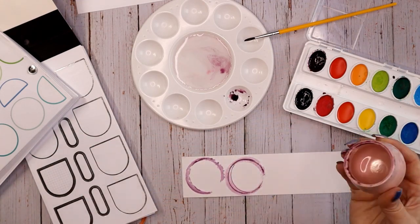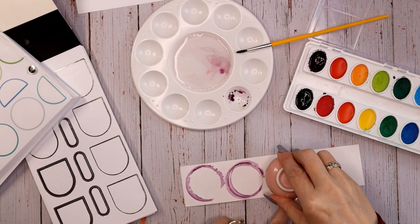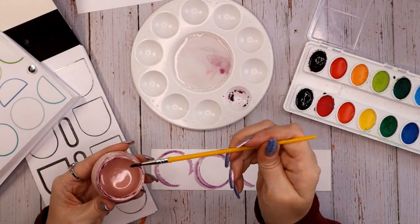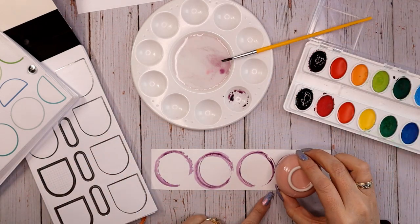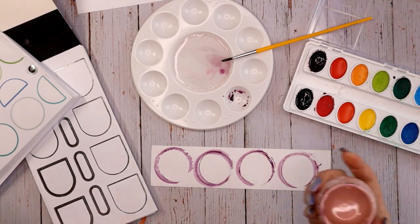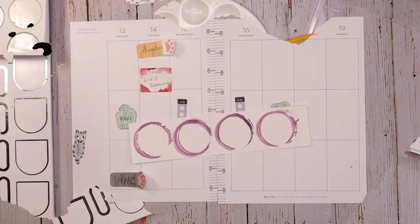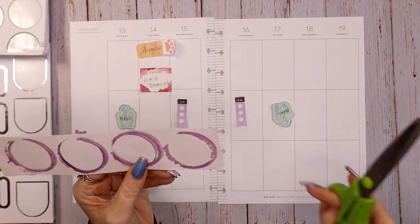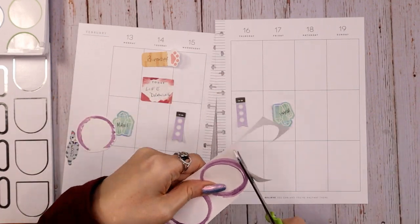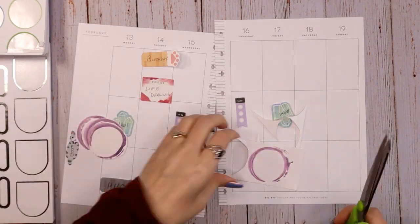I let them dry — these can be additional fact-of-the-day boxes that go with the wine glasses, and it'll definitely make them feel much more like those short stemless wine glasses. I pause the video to clean up so I don't spill water everywhere. I'm only going to get about four on here, and that's okay. These literally took like five minutes to dry — they were pretty much dry by the time I was done cleaning up. I'll just rough-cut around them since it's white sticker paper going on a white planner page.